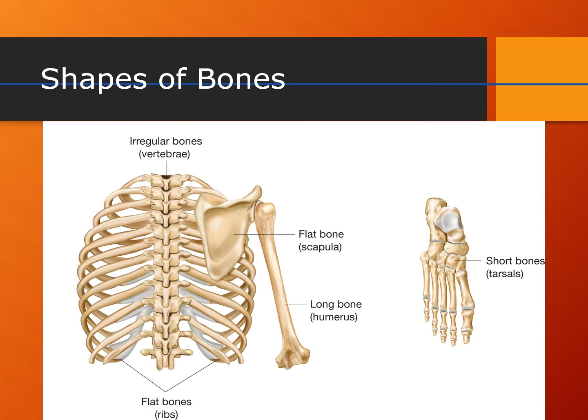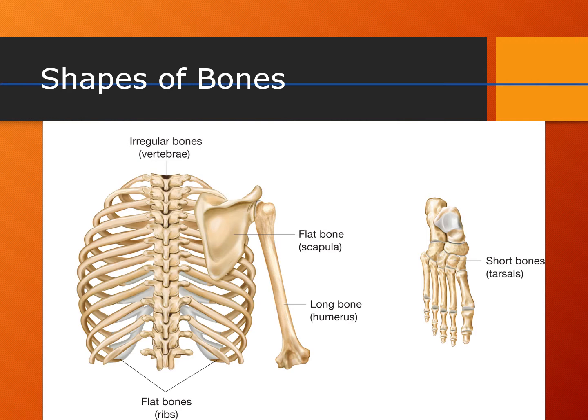You can see here on the diagram a breakdown of all the different kinds of bones. So we have our irregular bones like our vertebrae. We have a great example of our flat bones would be our rib cage and the bones individually that make up that rib cage. We have another very, very large flat bone, our scapula. And then we have our long bones like our humerus, our tibia and fibula, our radius and ulna, and our femur. Can't forget the femur.